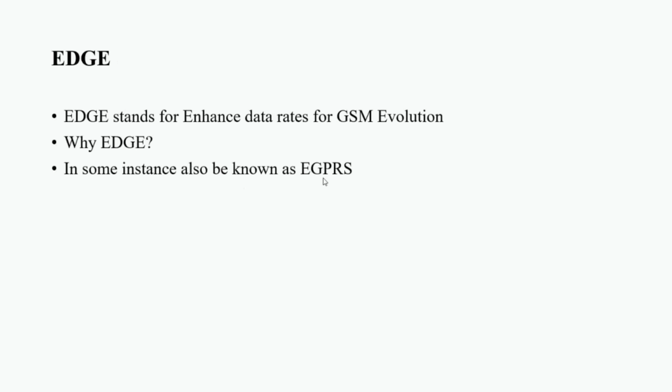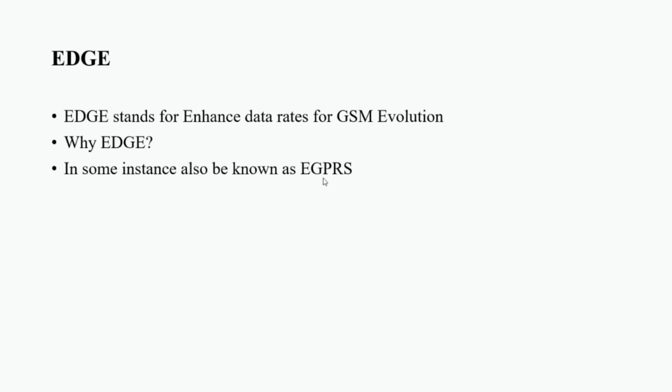EDGE is an evolution to the GSM mobile cellular phone system. The name EDGE stands for Enhanced Data Rate for GSM Evolution. Now the question is why EDGE? The data rate that we achieve in GPRS is still very less as promised by 3G. So achieving more data rate is one of the reasons for the invention of EDGE. Second is the delay in the deployment of 3G. So a new network named EDGE emerged which gives the facility of more data rates than GPRS. The GSM EDGE evolution system may also be known as eGPRS or Enhanced General Packet Radio Service system.